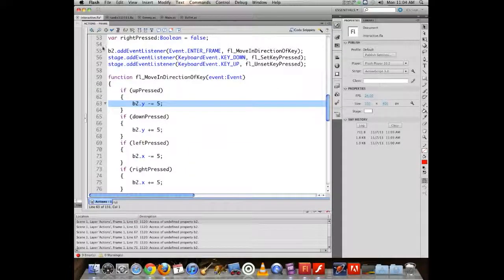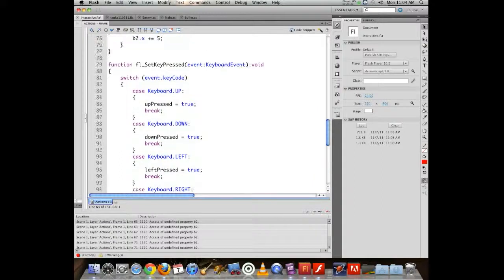So currently, it's telling B2, which was that box, to listen for each frame, and then it tells the stage to listen for key up and key down, and then it changes the positions of my stuff.